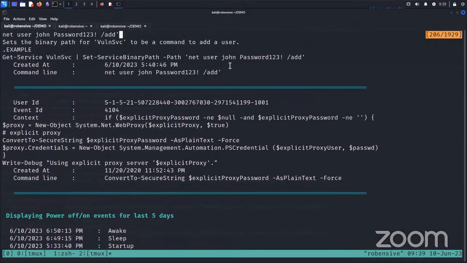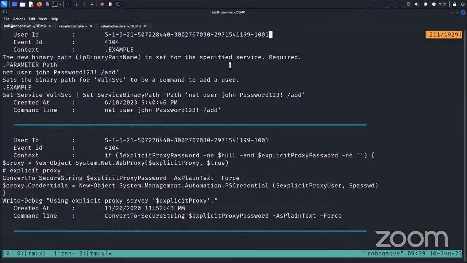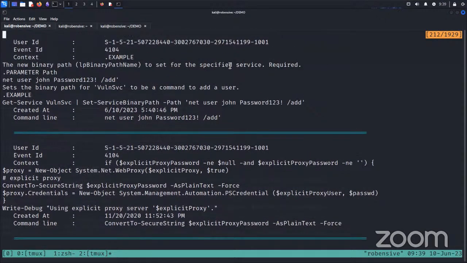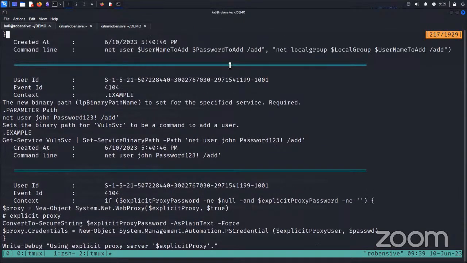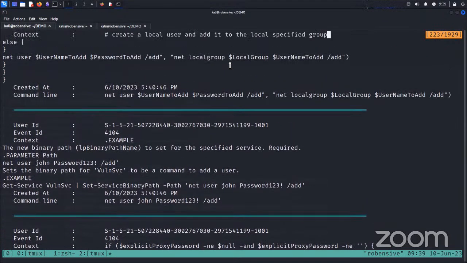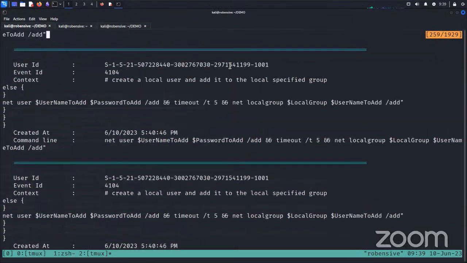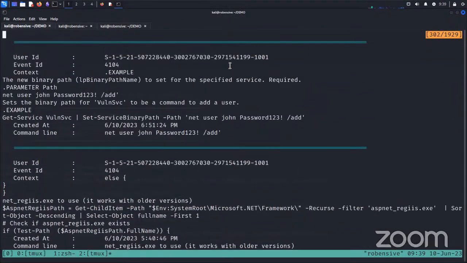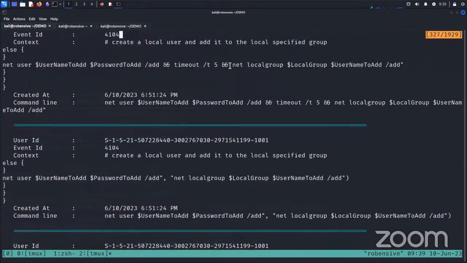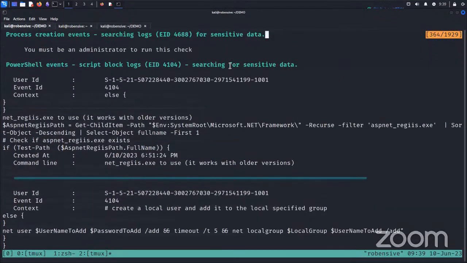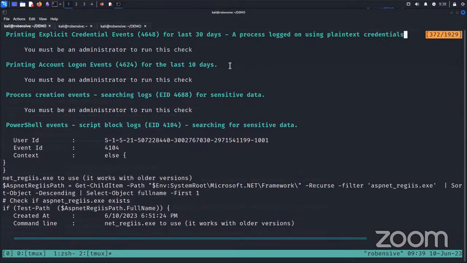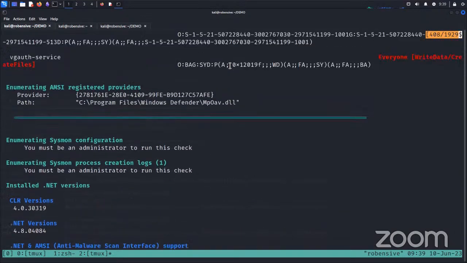Okay, so here we have some information. But not in red, but we still have some logged information or something. Let's scroll up. Or maybe I did write for something and this is the result of it. PowerShell event script block. Yeah. So we executed multiple scripts and this is part of those scripts. So nothing serious and sensitive. Let's scroll up. If we see anything in red, then we're going to stop.